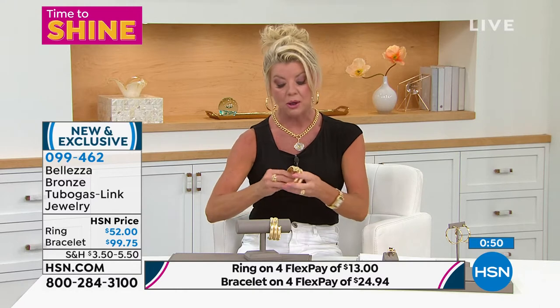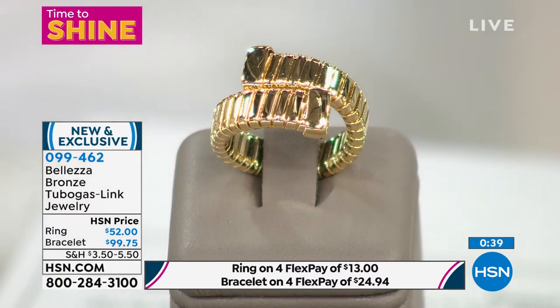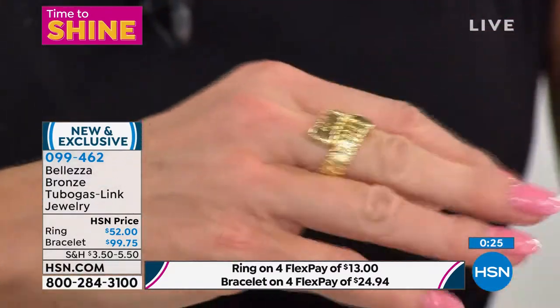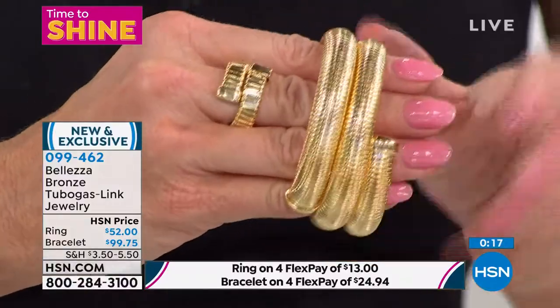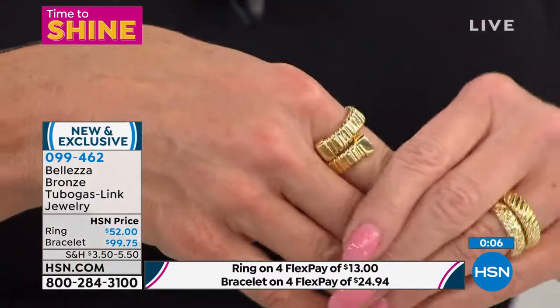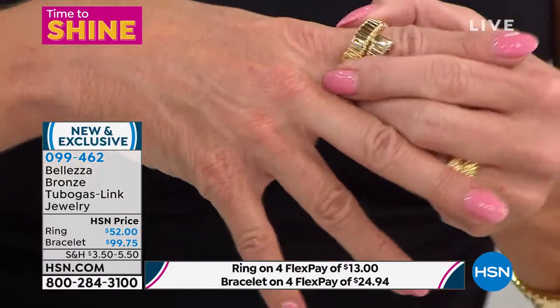Available in small/medium and medium/large. About a minute remaining — very limited in both. The ring, custom sized 5 through 10, is beautifully polished and also has that coil on the inside. Because of the coil and expansion, this ring will move from finger to finger. I was able to put it on my pinky or my ring finger with no problem — it stretches a little. It's one of those double duty pieces you can enjoy on more than one finger.